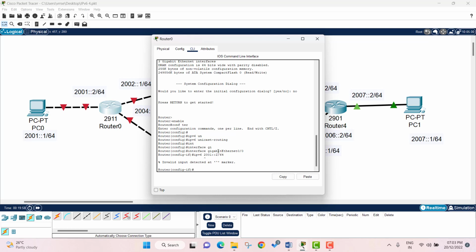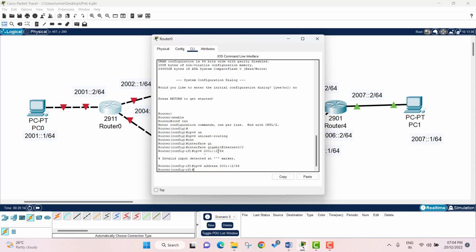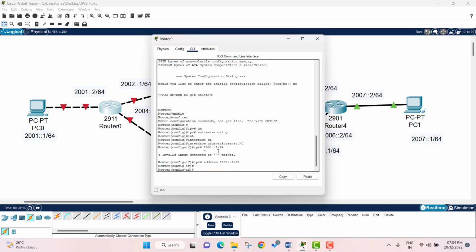Actually, I missed the keyword: ipv6 address. So the IP address is 2001::2/64. With the prefix we have to fix it.